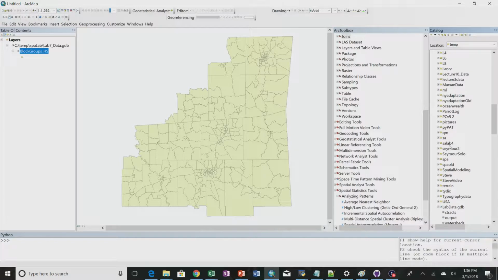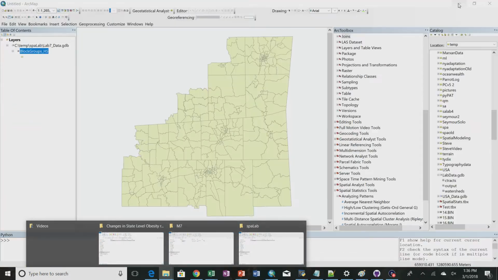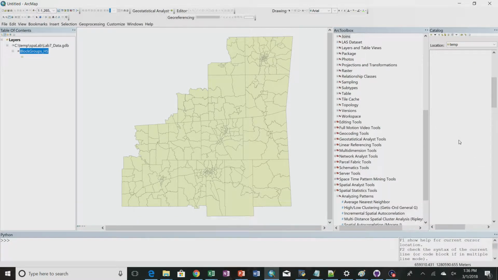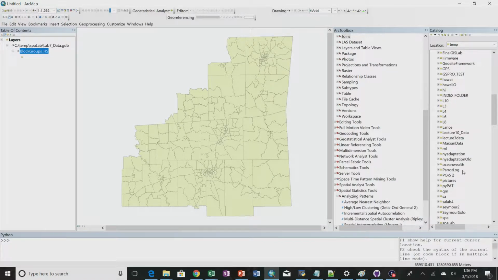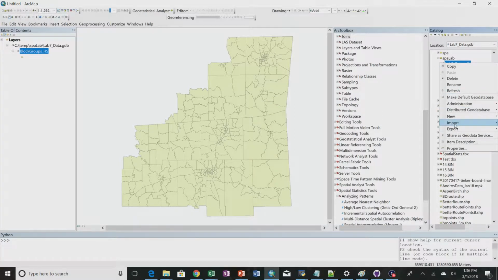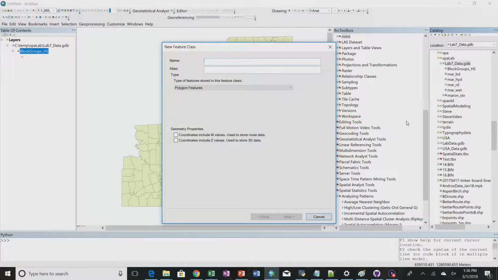Where did I put that? I thought I had one. C temp SPA lab. I'm going to keep it in the same area. So right there, there it is. And then I'm going to put it inside this one. And I'm just going to call this new feature class something like user polygon. It's just the user polygon that's going to be stored.